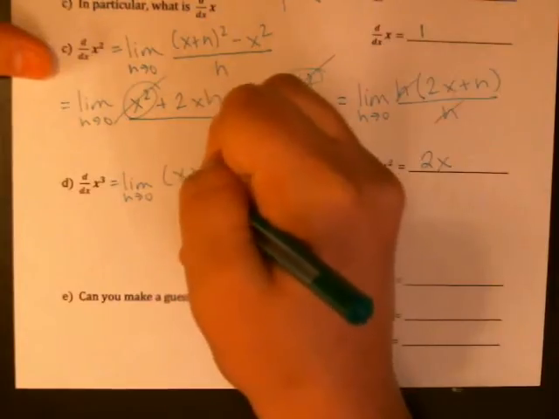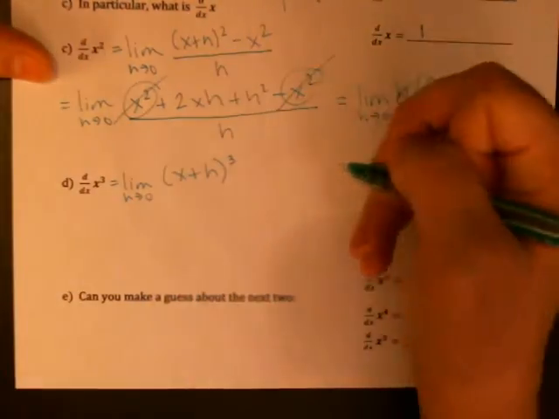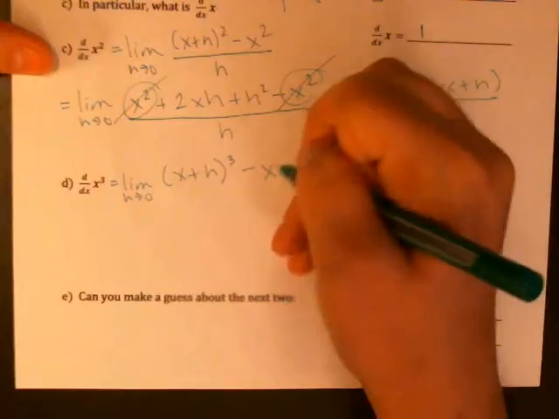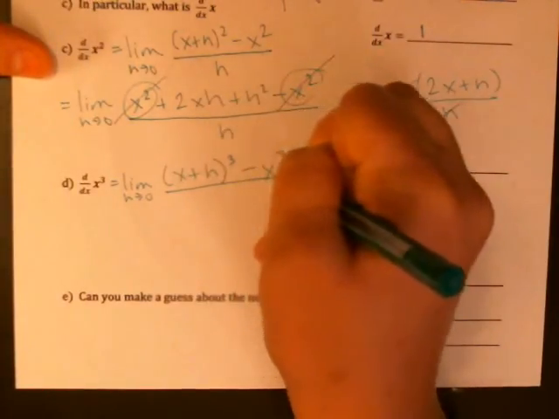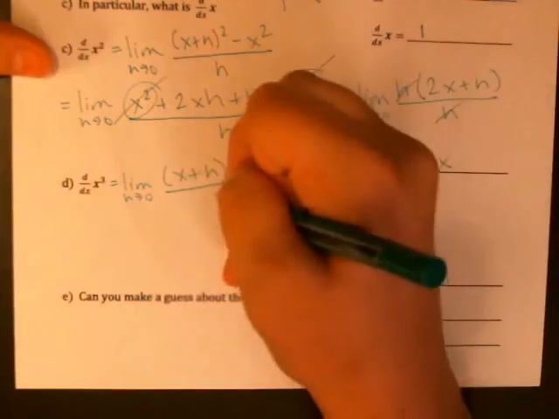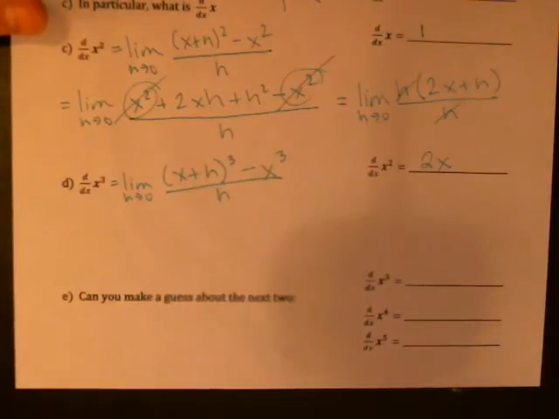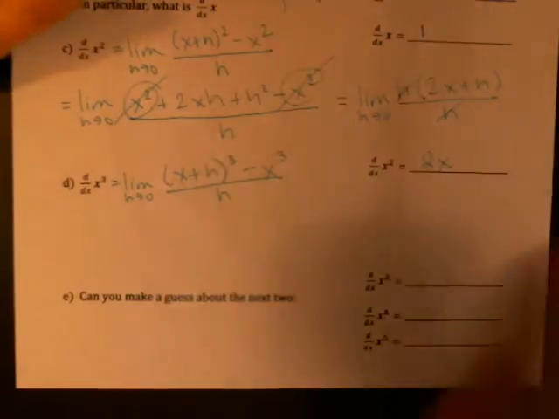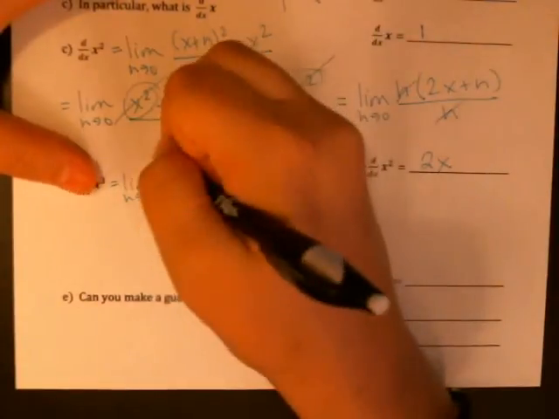Okay, so we need our function evaluated at x plus h, which will be x plus h cubed, minus the original function x cubed, and all that should get divided by h. This gets a little bit tedious, and that's why I'm wimping out at x cubed and not going on to x to the 4th. I would really like to quit yawning, but apparently it's not going to happen.